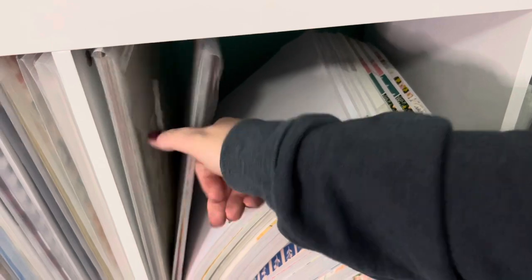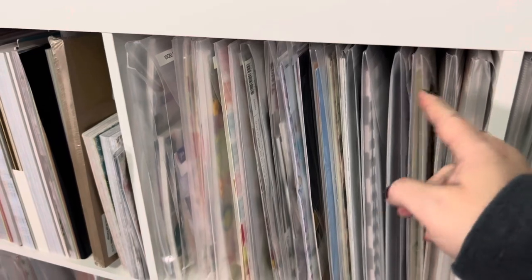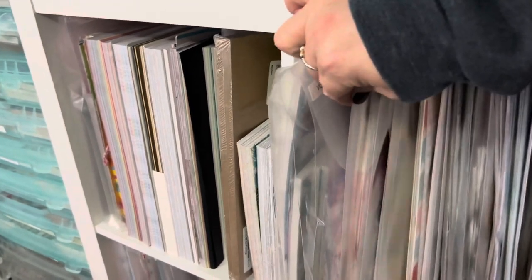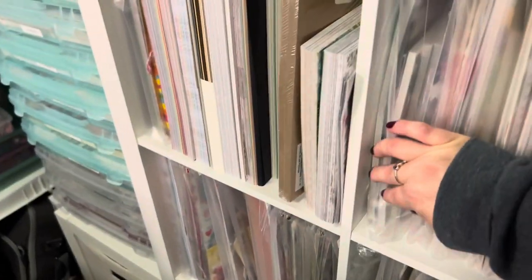So these are chipboard here, and just some loose 12 by 12s, all Maggie Holmes. And then these are just more of the collections, Coffee, Vicki Boutin collection. Let's Get Crafty and Doodlebug Crafty, Paige Evans, Squeeze the Day. Favorite right here. I've been trying to get some more of this, but I can't find it. Just a paper studio, just different things in here.